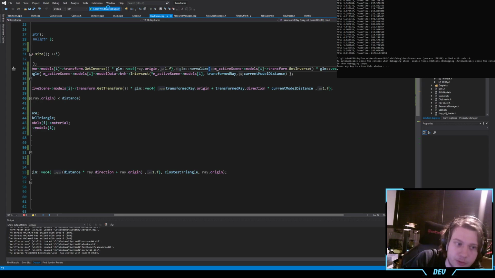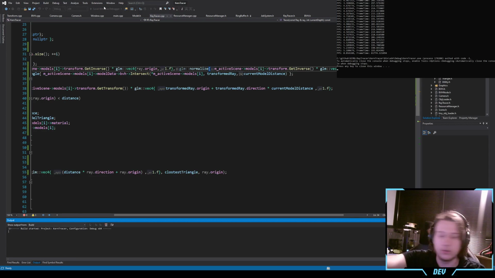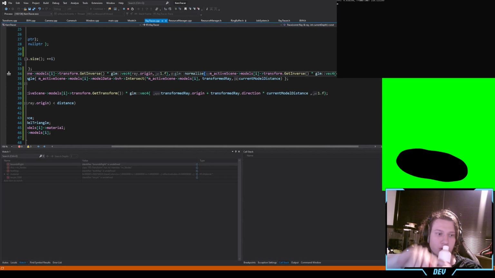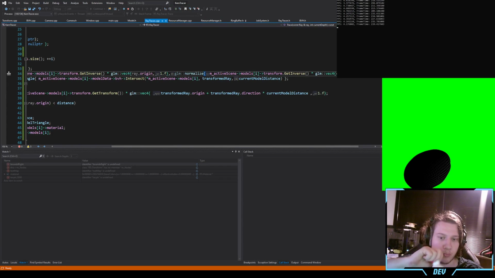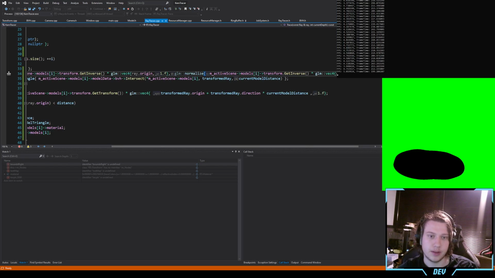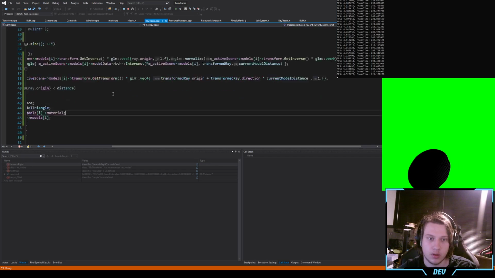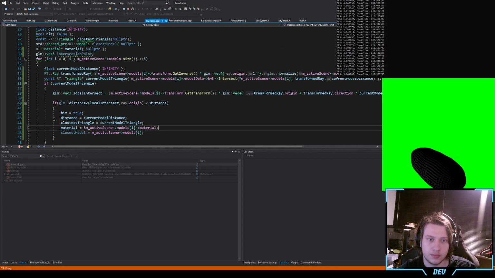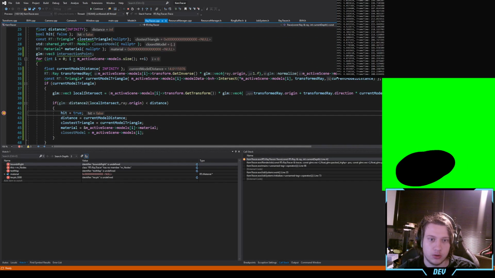Does that by any chance make any difference whatsoever? No, that would have been great, but I suppose not. So the local intersect's x is 2.